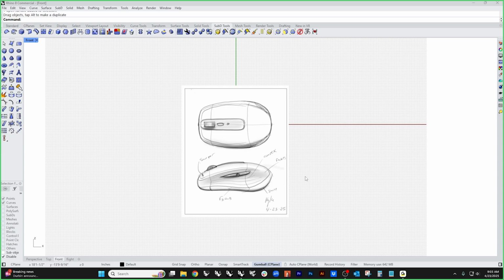The idea is I want to simulate what happens when you're sitting in your office and somebody throws a sketch over the wall and says, build this. You have no idea what it is or what you're doing, which is very similar to my life when I was running a consultancy for 20 years. I did this a lot. I had people throw sketches over my wall that looked like they were drawn with a potato and said, make this into something magical. So we're going to try and do that.